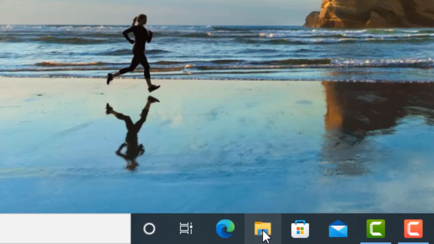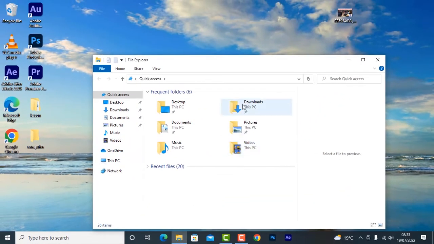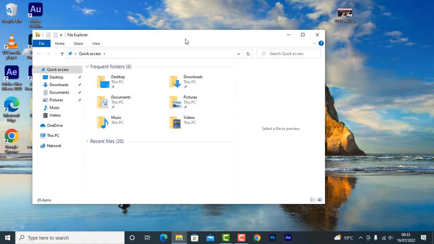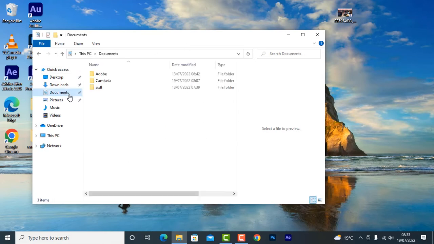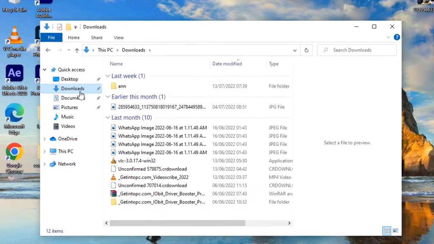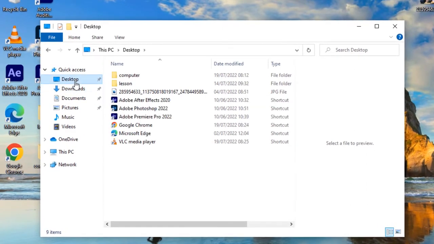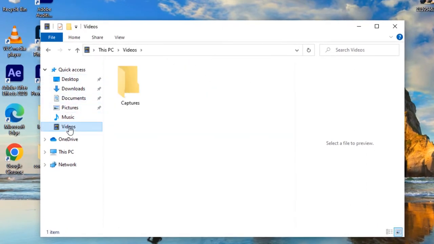If I click this File Explorer, I am now able to easily access the files stored in my computer. You can click Documents, Downloads, Desktop, Music, or Videos.